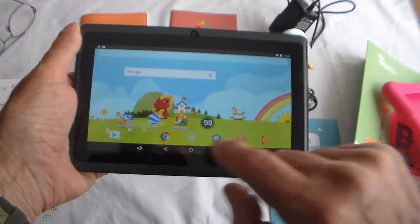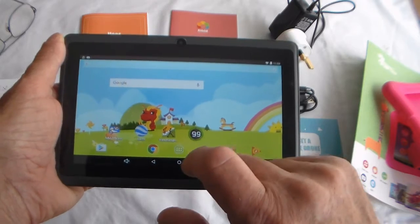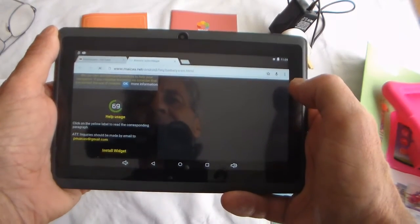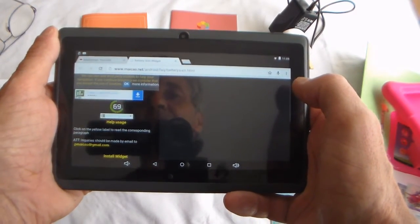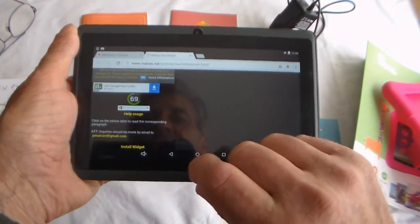As I say, because it's an Android tablet, you've got the usual kind of Android stuff here like Chrome browser. It's pretty quick. And the last page I opened was battery solo widget, which is one of the widgets I've put on, which lets me see the battery state.